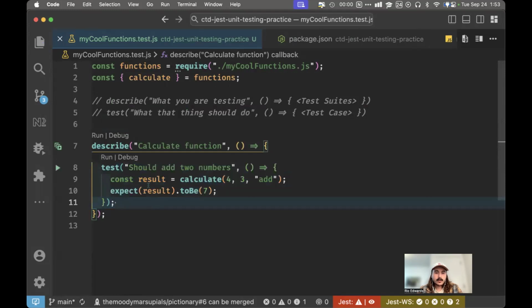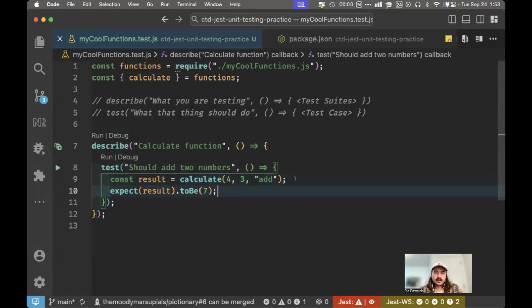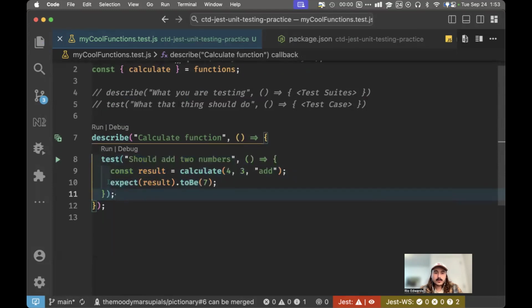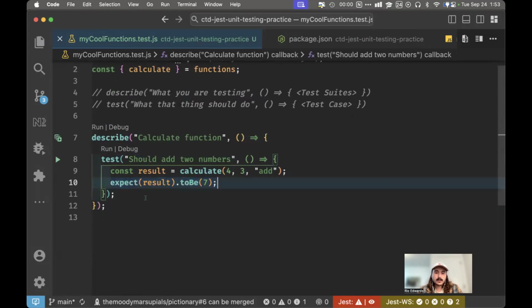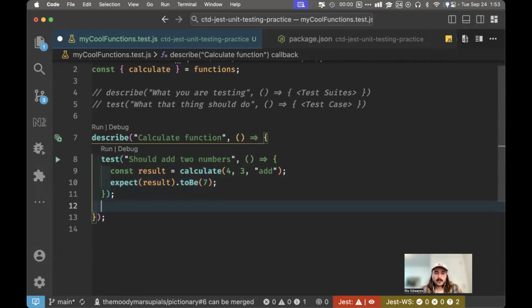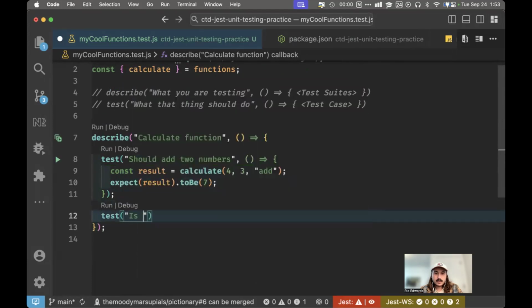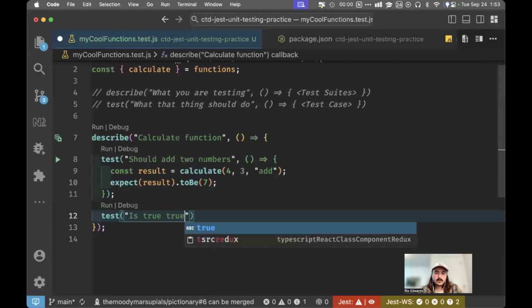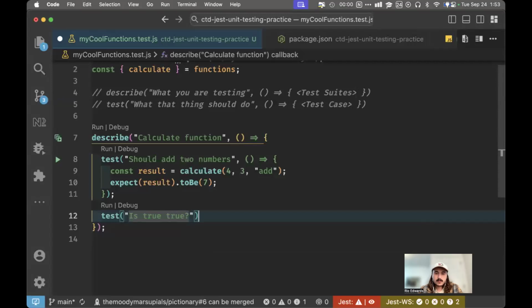In your test, you can basically do whatever you want, but what you should do is, at some point in your test, say expect something to be something. Expect the result of calling some code to be something. So we could write another test that says test is true, and then we can test if true is true.